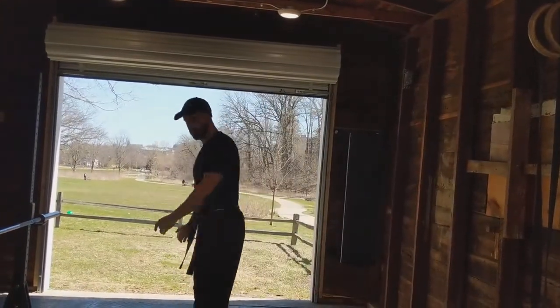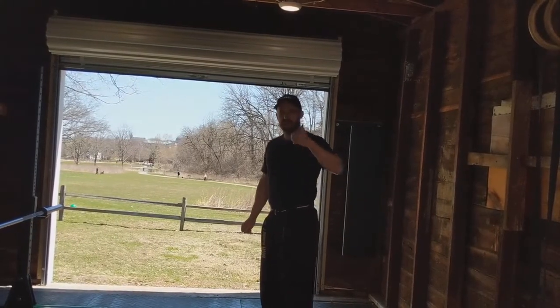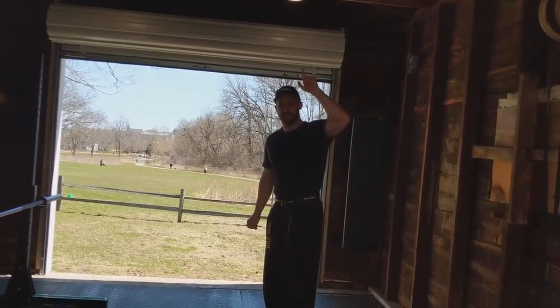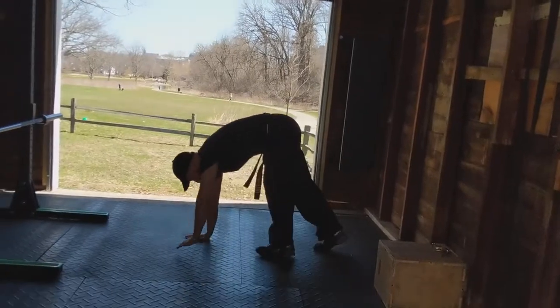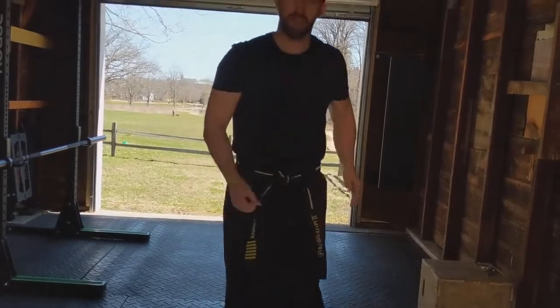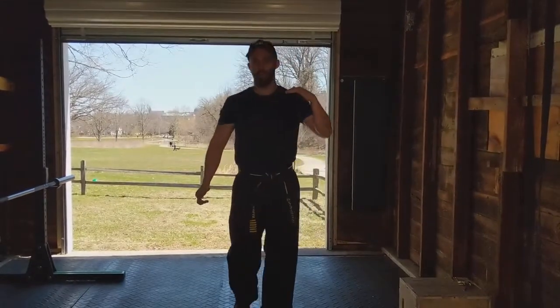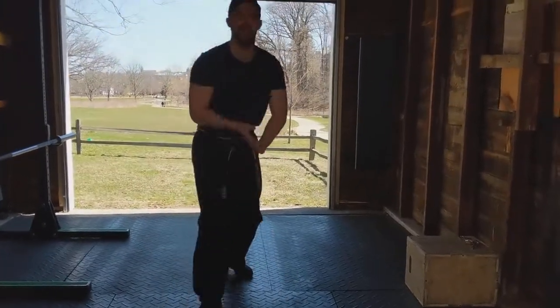I'm going to show you some things about each technique. From the side, as you go into bear, get your butt as high as you can get it and try to keep your legs straight and bring your hands and feet really close together. My training friend Master Ian will also teach a bear walk that is a little lower where your butt is low — that's more on the strengthening side. Whereas this, the straight leg one, gives you a nice hamstring loosen-up.